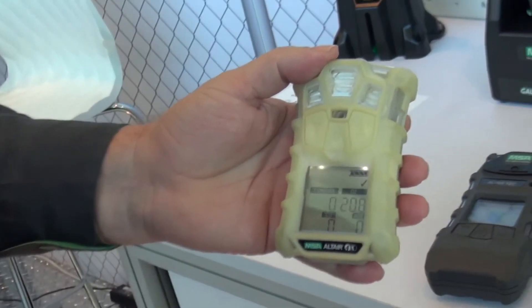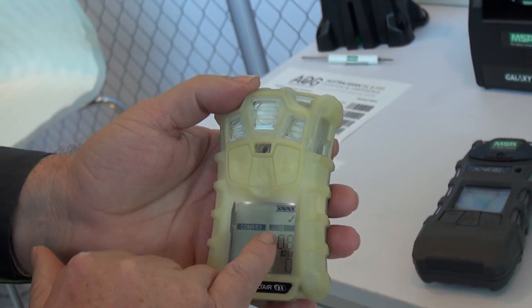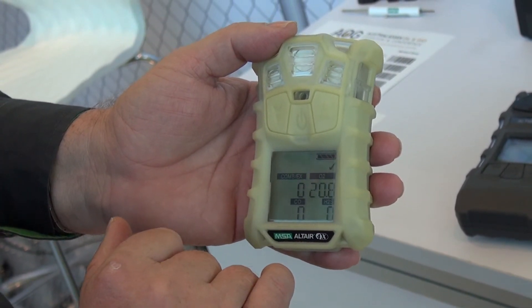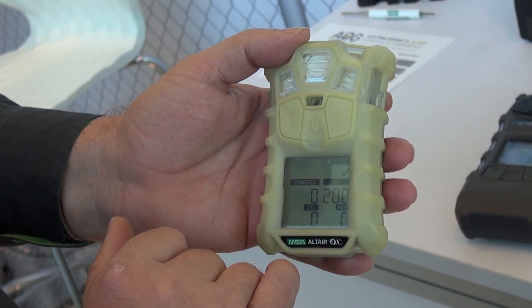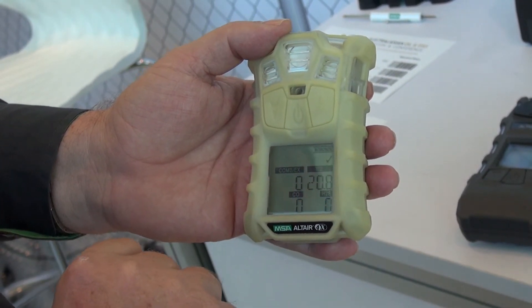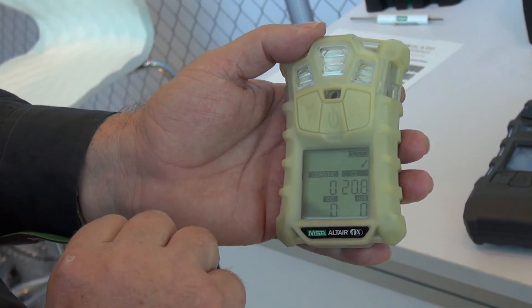One of the other innovations is the tick mark, introduced by MSA approximately two years ago. The purpose of the tick mark is to assure the user that the instrument has been tested and is fully compliant with MSA's quality assurance rules as being accurate at the time of usage. The tick mark will remain for up to 24 hours, or will be removed in the event of a failed calibration.